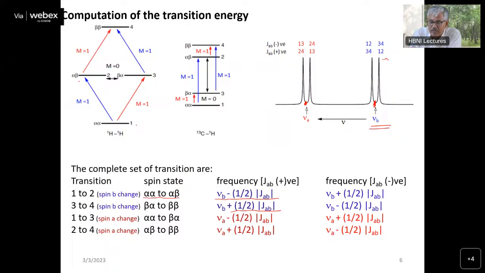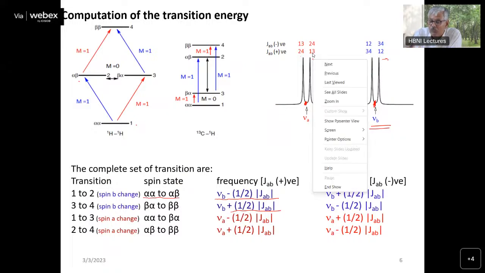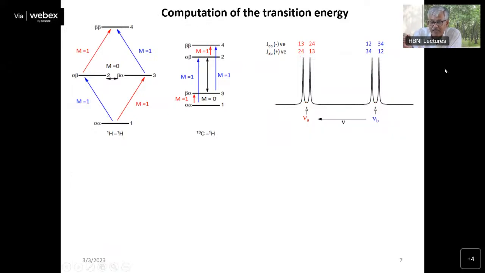In case of nu B, in case of nu A, the 1 3 line is uphill, the 2 4 line is downhill. Now see, when JAB is negative, what happens? Exactly, it's just nothing. You get the same spectrum, but the transitions, the origin of these lines, are different. So now, which was coming at downhill is now moved to uphill. Okay, but you will not visibly see any change in the spectrum.